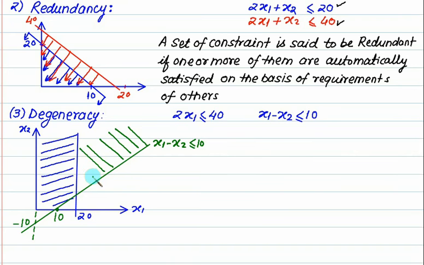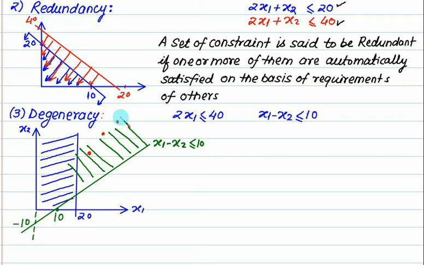Now do you have a bounded region here, or will this region go on increasing? This region will go on increasing. If you take this point and find the value of Z max, and then take this point, because this is also a valid point, its value will go on increasing. So after every step your value will go on increasing and increasing. So will you come to any final solution, or does your solution just degenerate?